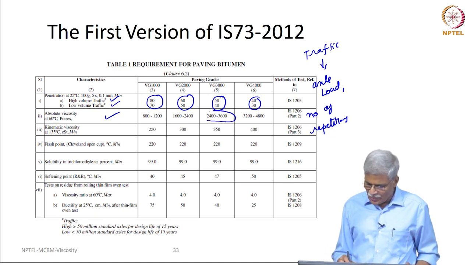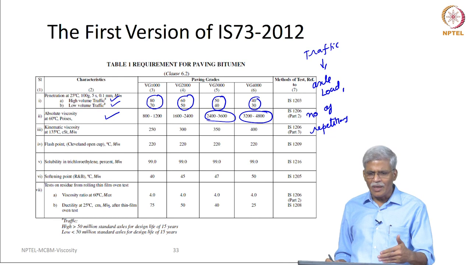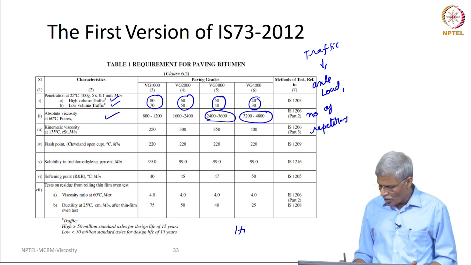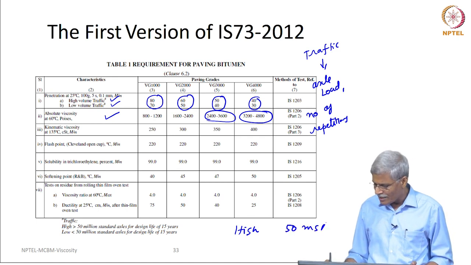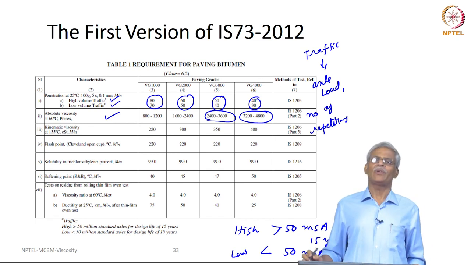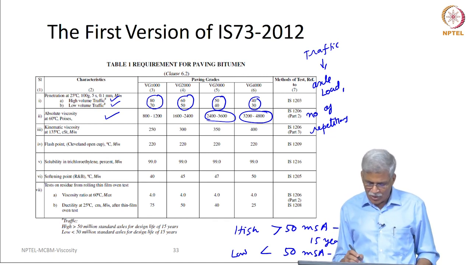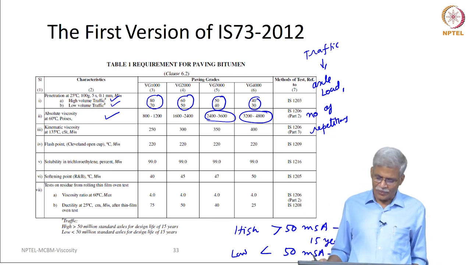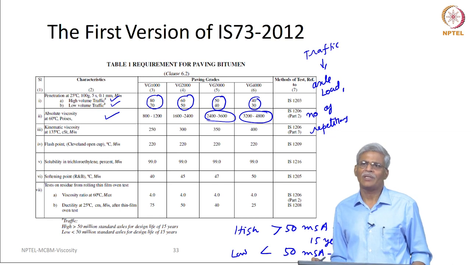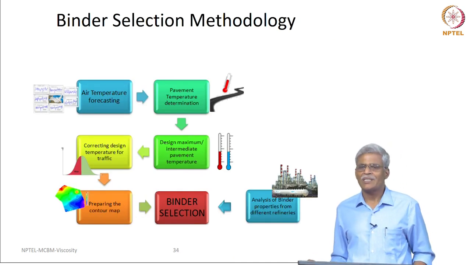We came out with divisions more or less identical to ASTM D3381, and the rest of the parameters are more or less standard. What we meant as high traffic is more than 50 million standard axles in 15 years, and low is less than 50 million standard axles. But when this specification was submitted, due to operational reasons it was felt that refineries may not really be able to have 8 grades of bitumen available — because for each grade there is a high volume and a low volume traffic material. So finally we came out with a different strategy.